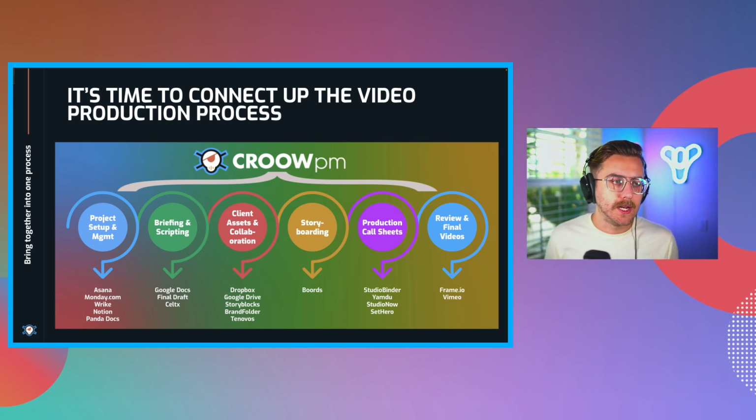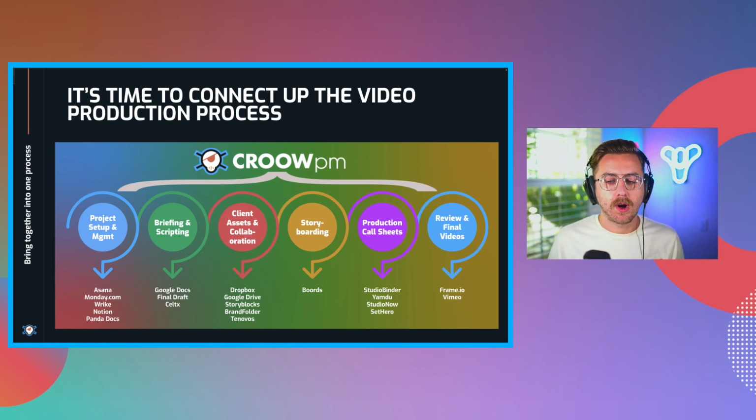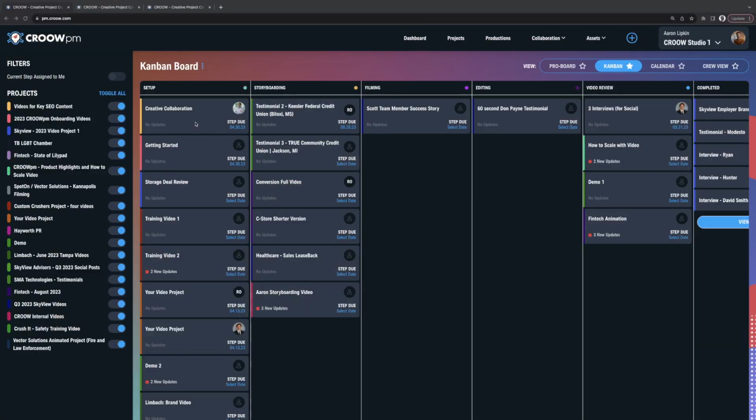We also noticed that, especially in some of the earlier steps of the process, project management and stuff, the softwares were very inwardly focused. They weren't very collaborative. And that's something we really wanted to solve, because we find that when things are collaborative, everything goes a lot better. When the client is involved in the process more, they usually end up happier with the final product as well. So I'll dive straight into a demo here.